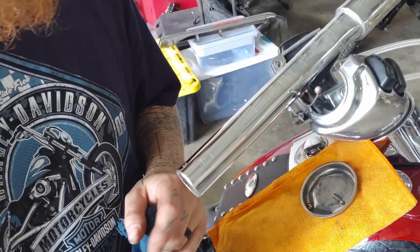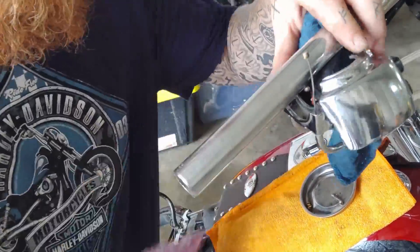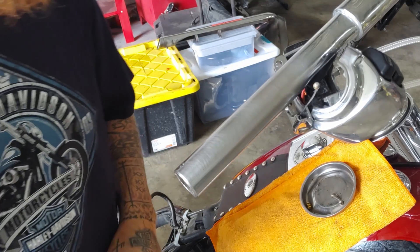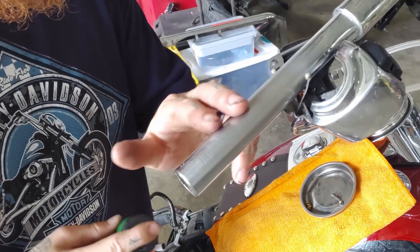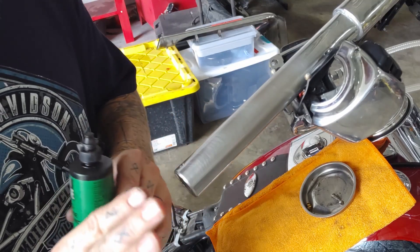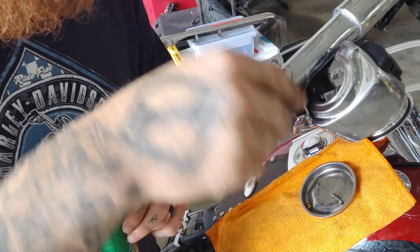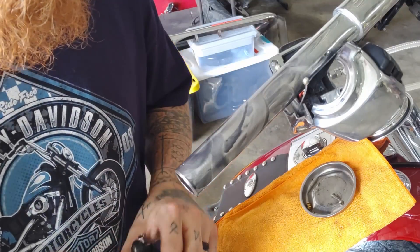Now that I have my grip removed, I like to take a little bit of emery here and just clean up this whole area, then wipe off all that excess stuff on a rag. I've seen a lot of guys in shops not do this, and I never understood why. I've literally fixed guys who swore up and down they needed throttle cables — fixed their whole issue just by cleaning it up and putting a little bit of this on it. It's called Dry Slide, and it's a graphite that goes on as a lubricant but then dries. I'll spread it out and let that dry for about five minutes.